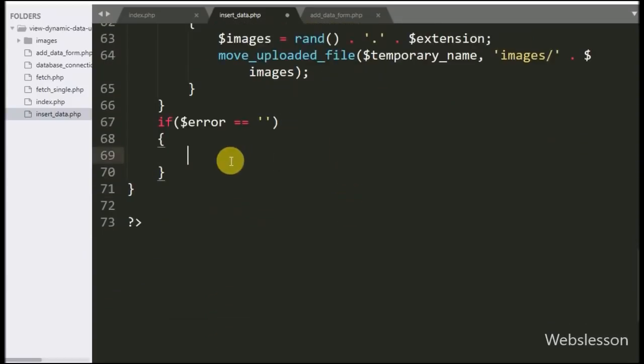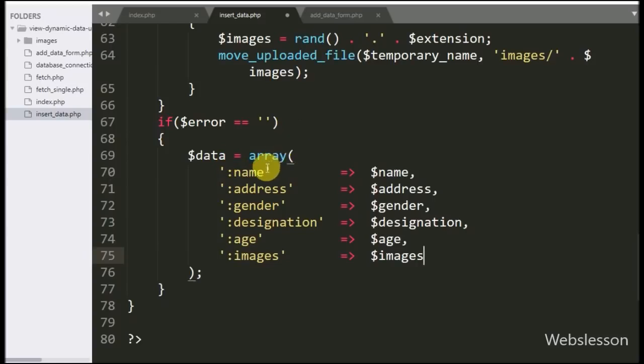Under this block, we have written the $data variable equal to an array, with :name key, value from the $name variable, :address key, value from the $address variable, :gender key, value from the $gender variable, :designation key, value from the $designation variable, :age key, value from the $age variable, and :images key, value from the images variable.